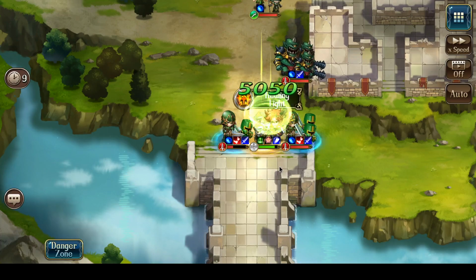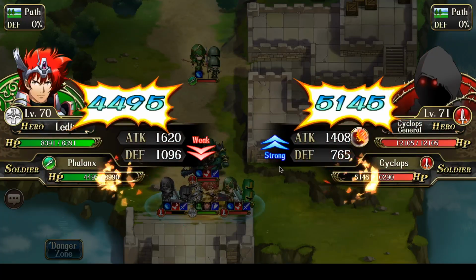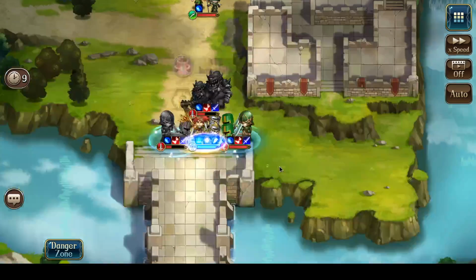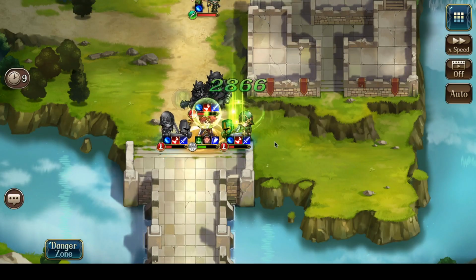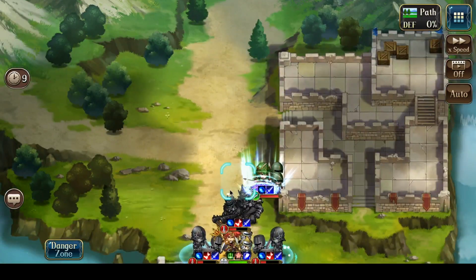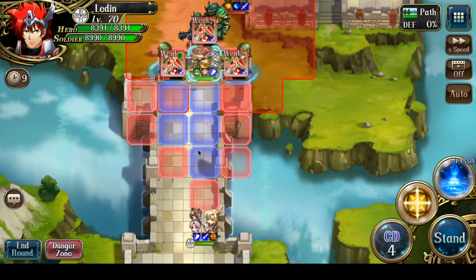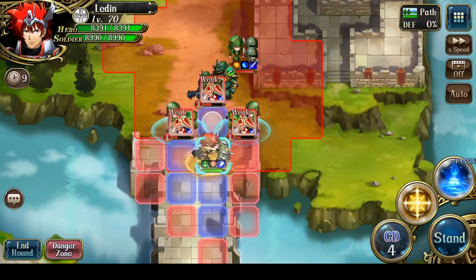Lacking a bit of damage to kill these infantry guys, because of the phalanx soldiers. Maybe I should have changed the zealots or something. Oh well, no big deal. What's next? Well, I guess I'll just end turn right here, where I am.